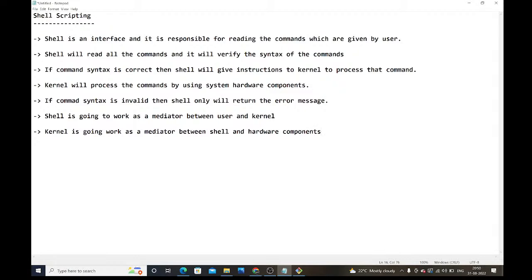Right, guys? So this is about the shell.